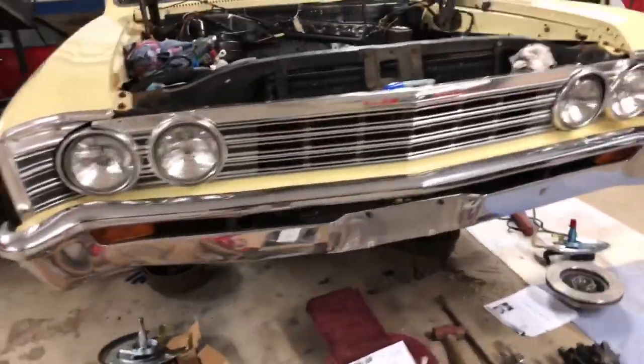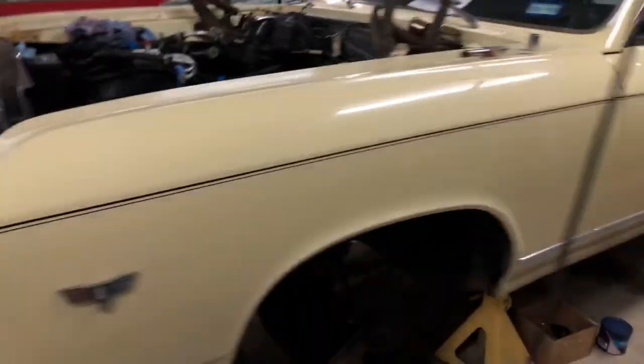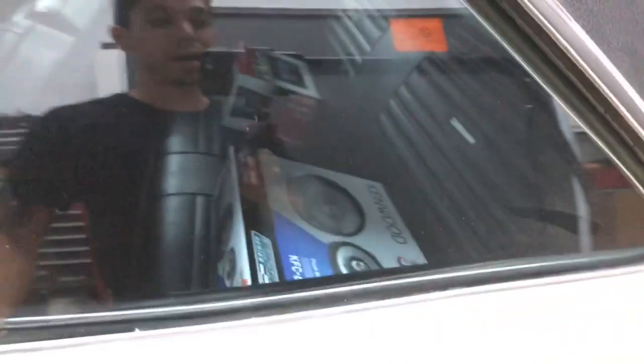Yeah, I do collision repair. I do everything. I do complete restorations. Just, you know, little by little, you get it done. I used to do a lot of frame work back in the day, but I don't have a frame machine now.